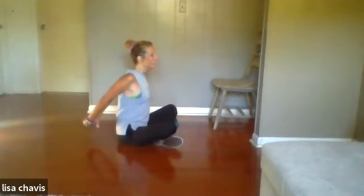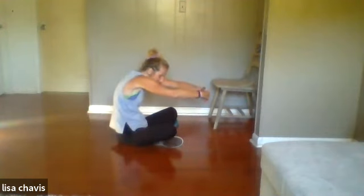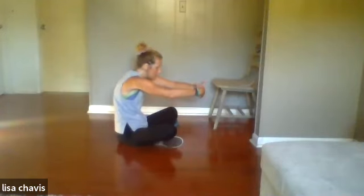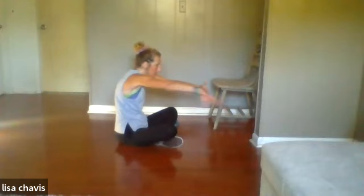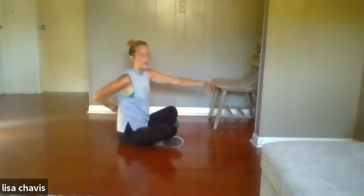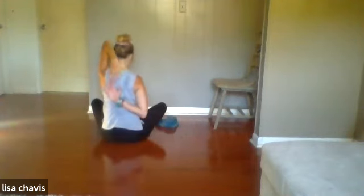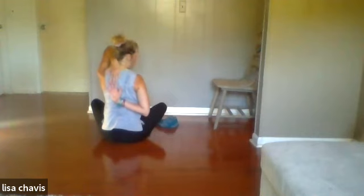Four, three, two, and one. Now hug a tree. So see how my arms are open, right? You're hugging a tree. Bring it back behind you. Bring it up behind you. You can like hold a broomstick, you know, it's up to you. You're here or you're here. Totally up to you. It's your choice.